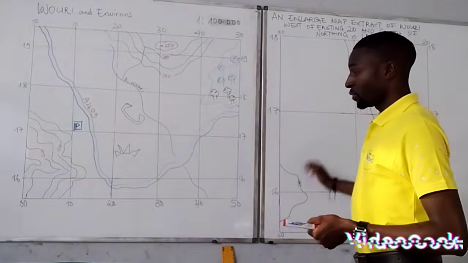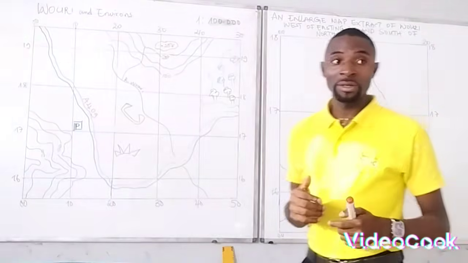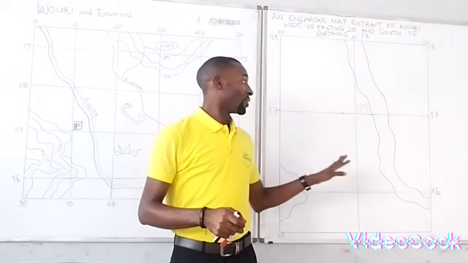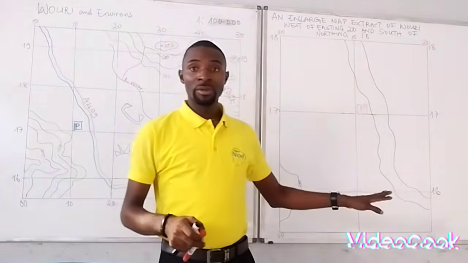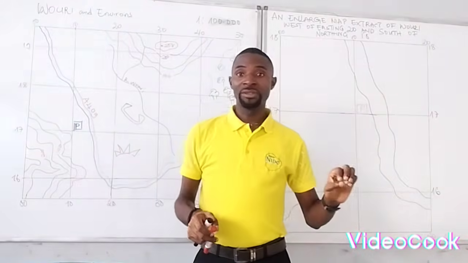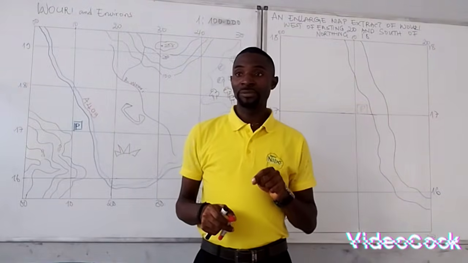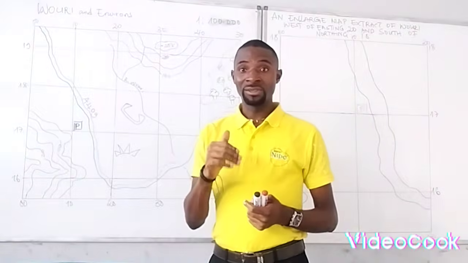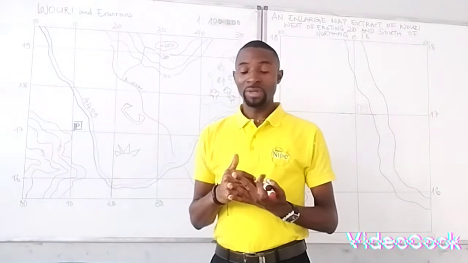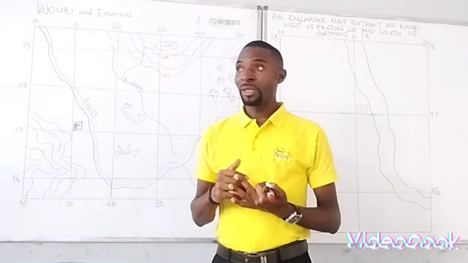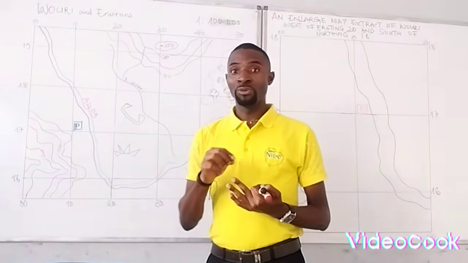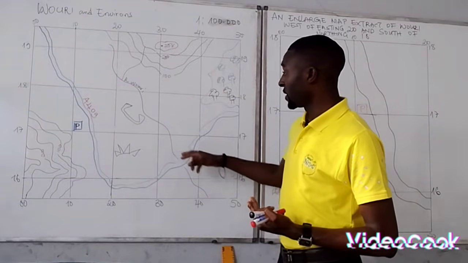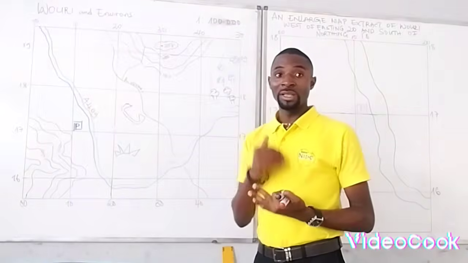I'm going to put here on the board, but I'm going to talk about the key. What we are supposed to do when putting the key is you should know that on the map we have different features. The features could be physical features or human features. When it is a physical feature, we always begin by putting the headings on the map. Probably you can start by looking at the physical features as A. And on A, we start with the line symbols. For example, if we have something like a river that is flowing down, we begin with the line symbol.